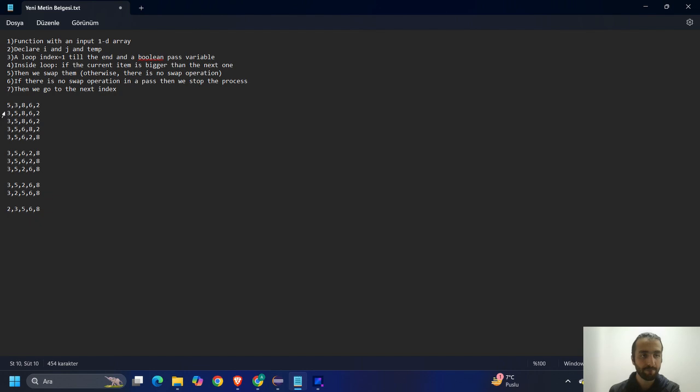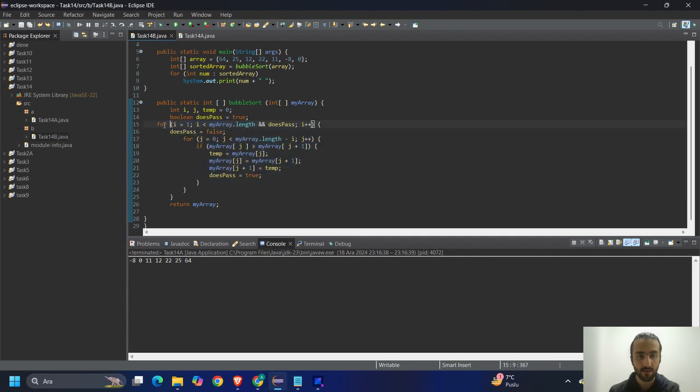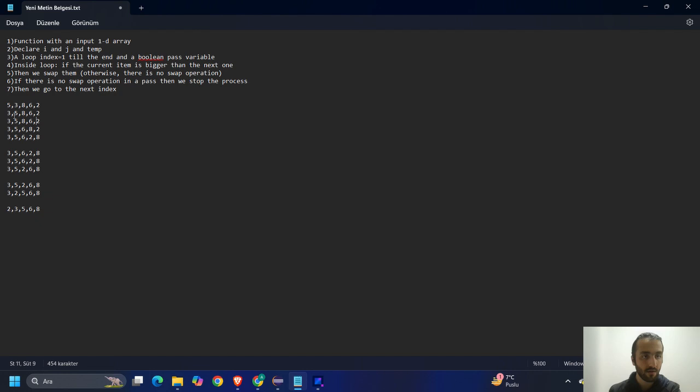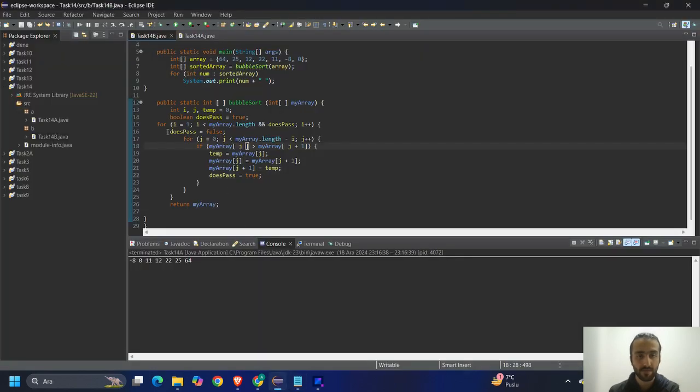At the beginning, we have such an array. At the first scanning, we first check the first two variables, and we can see that they are not in the correct order, so we swap them, and we are still in the first loop, by the way. We're not repeating the outermost part yet. Next we are checking between 5 and 8, and we can see that they are in the correct order, so we're not going to touch them, and we skip these parts with the help of pass false.